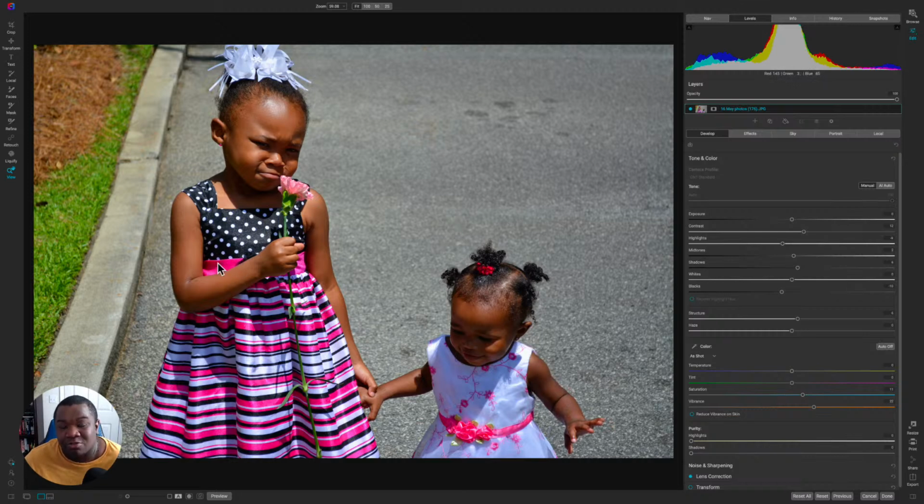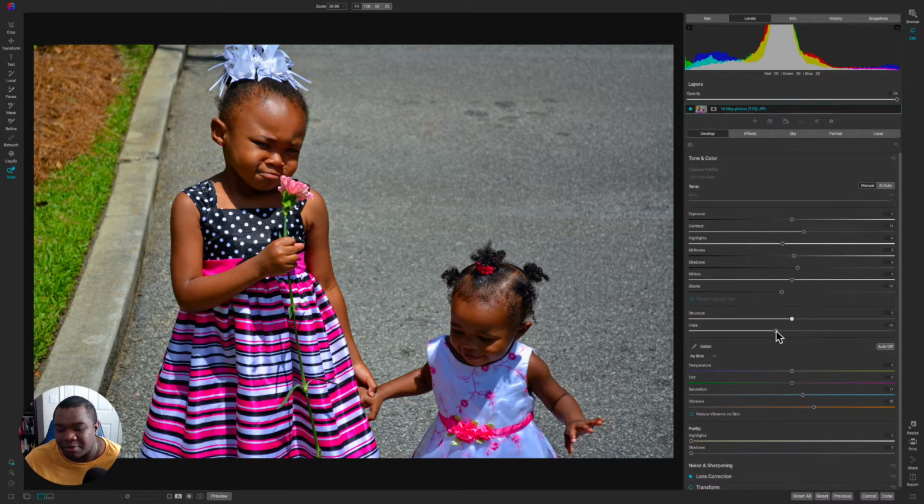unless I'm working on a raw image, which needs some sort of sharpening. And if I'm not going to go into the effects or use a third-party plugin like Topaz Sharpen AI, then what I'll end up doing is pushing the structure a little bit so that way I can get some perceived sharpness in my image on a global scale. All right, because the goal here is to be able to edit your image fast and easy. And then we have the haze slider. Let me reset that.